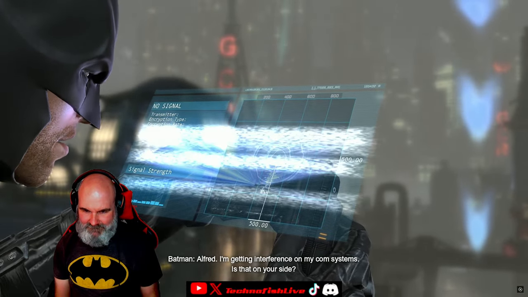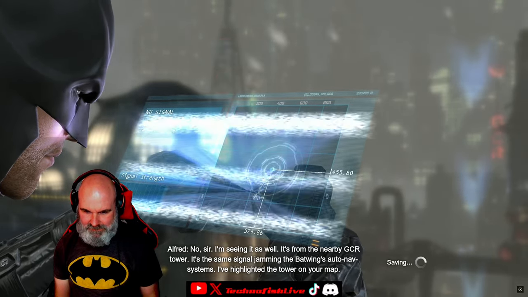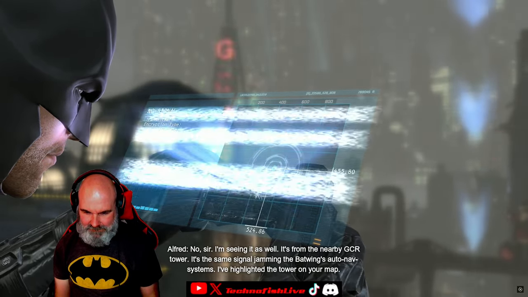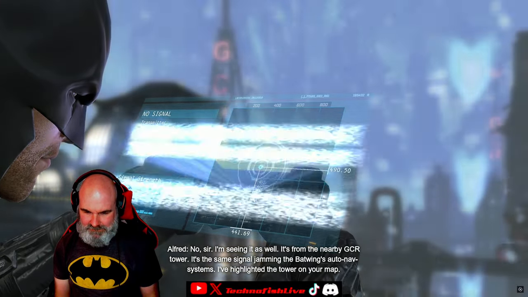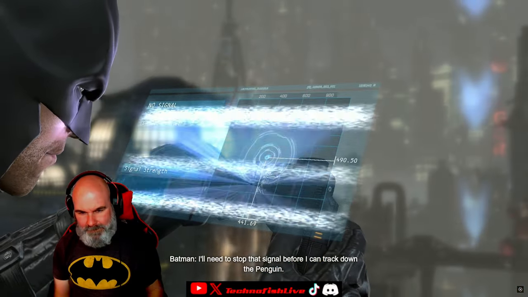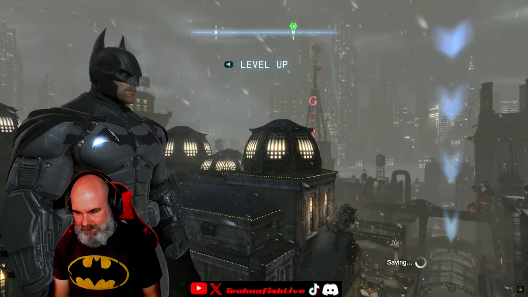Alfred, I'm getting interference on my comm systems. Is that on your side? No, sir. I'm seeing it as well. It's from the nearby GCR tower. It's the same signal jamming the Batwing's auto-nav systems. I've highlighted the tower on your map. I'll need to stop that signal before I can track down the Penguin. Let's do it.